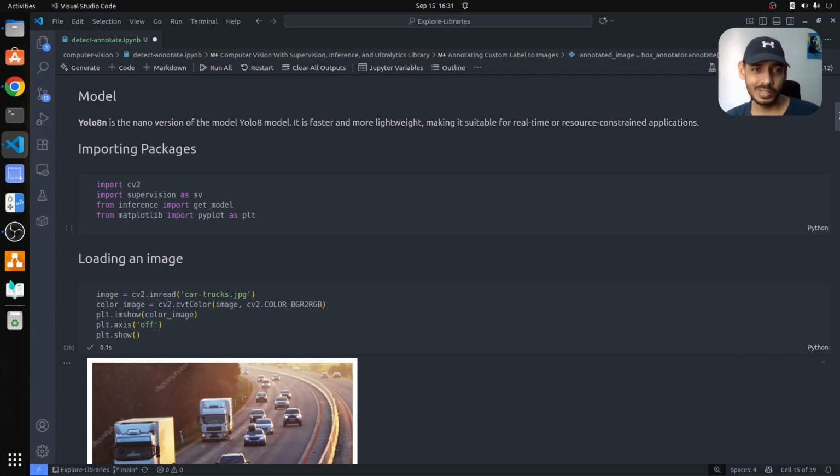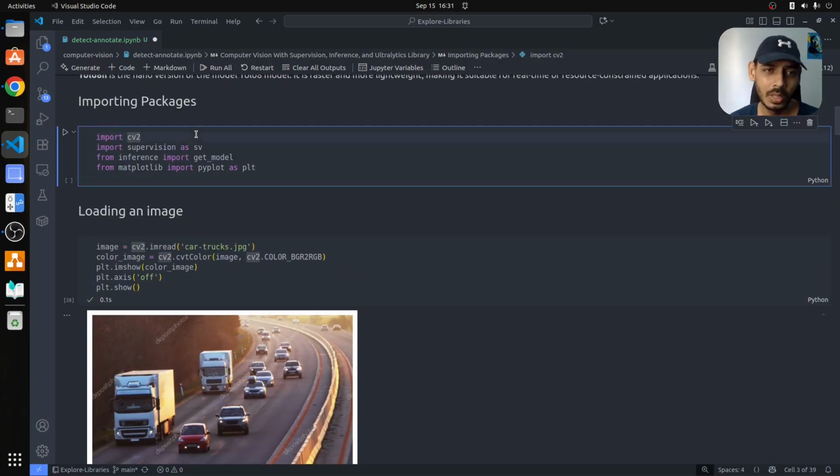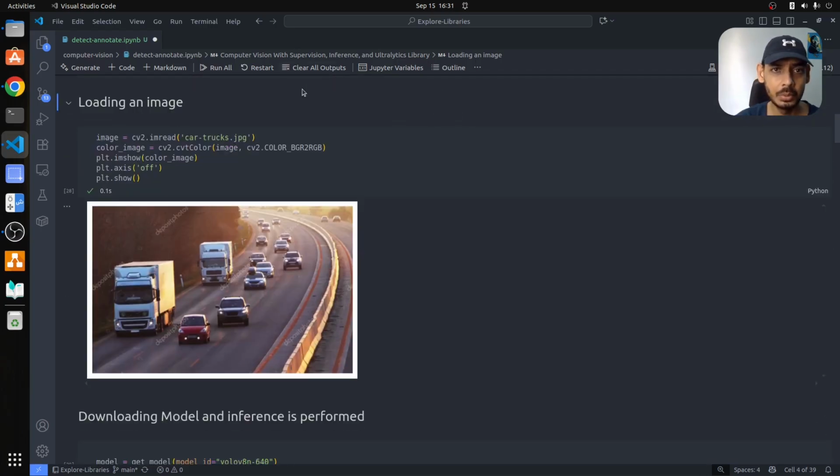So with that understanding, let us import the packages. First we'll be importing OpenCV, which is cv2, and then Supervision, which is for annotating the predictions, and then Inference for downloading the model. And this is for plotting whatever you want to plot, image or video. Let us import those, and then let us look at the image that we want to work with.